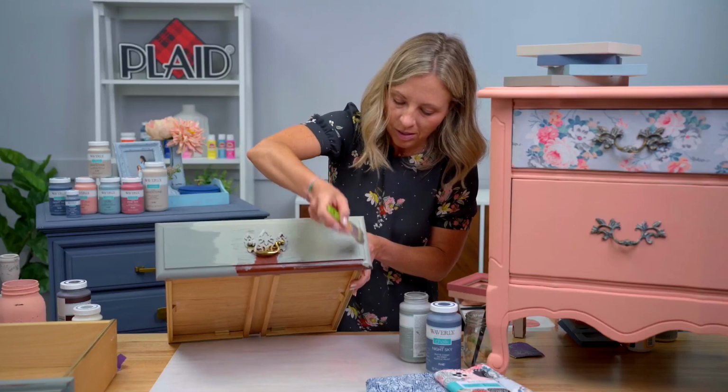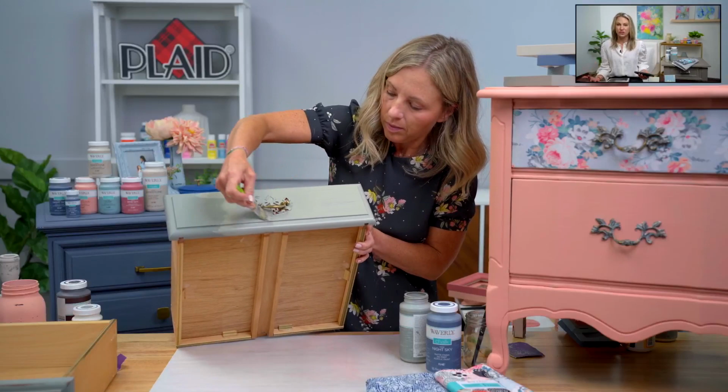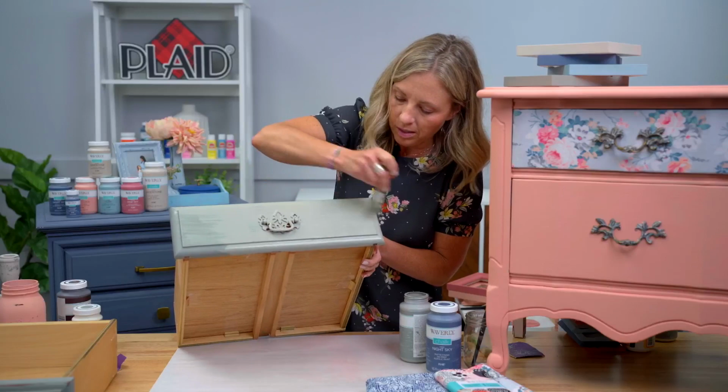But there you can see the coverage that, Kira, you had mentioned. And I was going to say, you can remove the hardware and replace it, or you could just paint over the hardware. That's what's so great about it being great for multiple surfaces. You can actually paint your hardware. I loved the detail in this hardware. I loved the plate that is against the wood, so that's why I wanted to keep that on there. But you guys can see just very little paint, and you get full coverage.